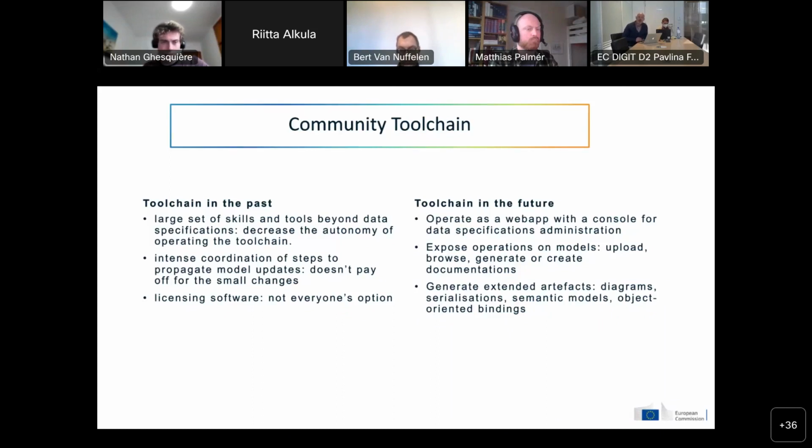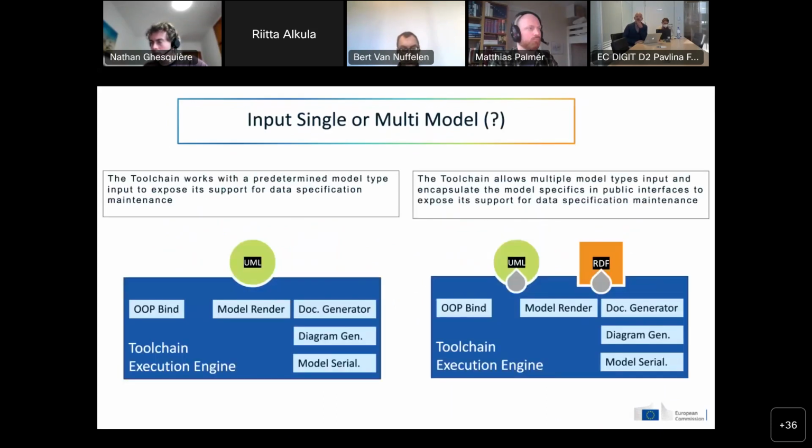Now, one issue that we have had so far, if you can move to the next slide, is that SEMIC is adopting UML as the reference description of a data specification. So there is a single input. So on the left you would see that the blue box represents all of the operations that the tool chain could do, and that can be pipelined into a chain of components. But the input model is UML.